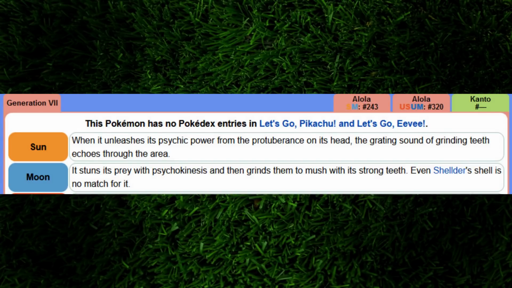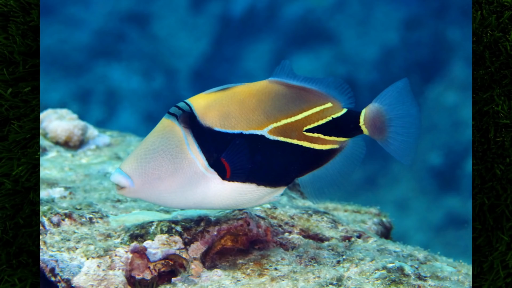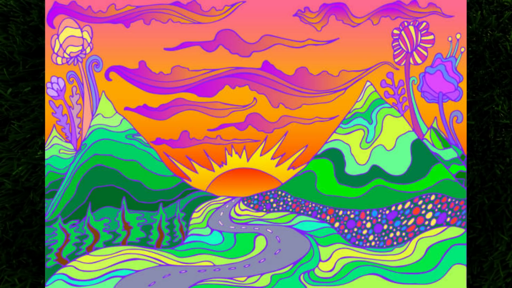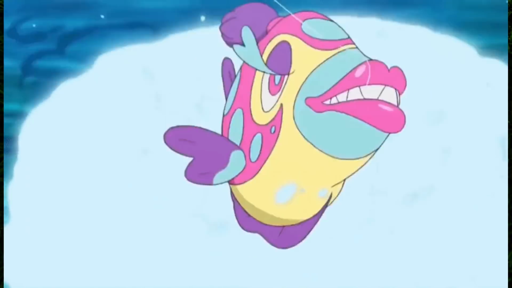It unleashes psychic power from the protuberance on its head and grinds its teeth as it burrows under the sand to catch prey. It is based on the reef triggerfish, the state fish of Hawaii, and its colorful pattern is meant to resemble psychedelic art. The name Bruxish is a combination of Bruxism, meaning grinding teeth, and fish. So this one is just plain and simple.